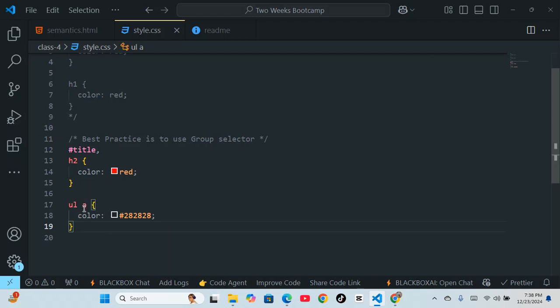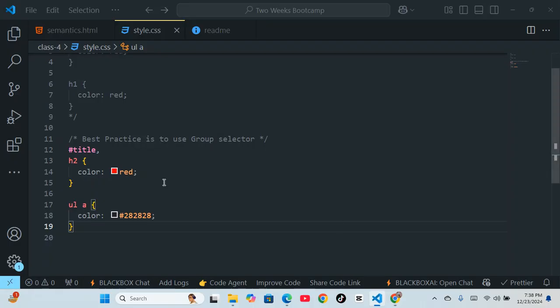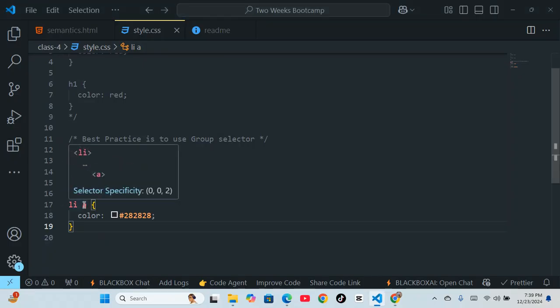So this style rule is going to affect this link that is a descendant of UL. Can you see? Something is between the UL and a, which is the list. And you see this will surely work. So that is descendant selector and child selector. And you can even select the link from the list as a descendant selector. If I do li space a, it will still work. Why? Because a is a direct child of li and also a descendant of li. So you see, fantastic.